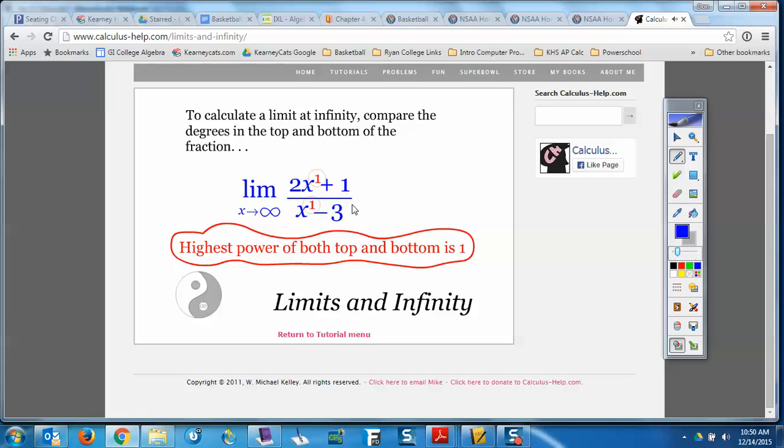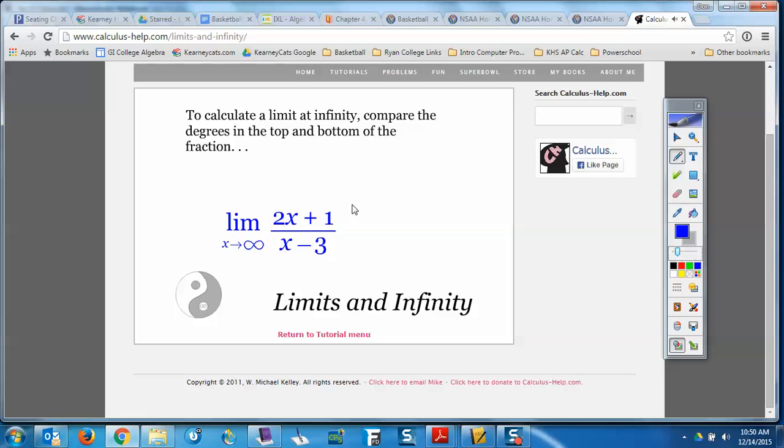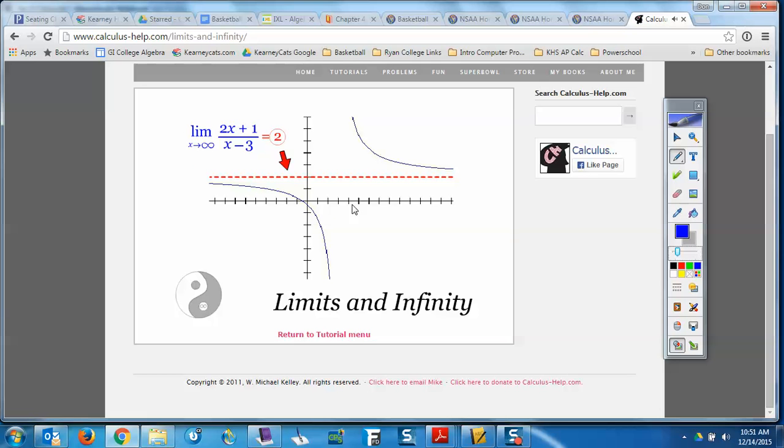Now, in this case, the degrees of both the top and bottom of the fraction are equal, and therefore the limit at infinity of this fraction is going to simply be the coefficient attached to those highest degrees. Again, sounds like a lot of gobbledygook. We just take the coefficients of those x terms to make up the limit. Therefore, the limit will be 2 over 1, and we say that the limit as x approaches infinity of 2x plus 1 divided by x minus 3 is 2. And remember, we already know from the graph of f that the horizontal asymptote is 2, so it checks out.